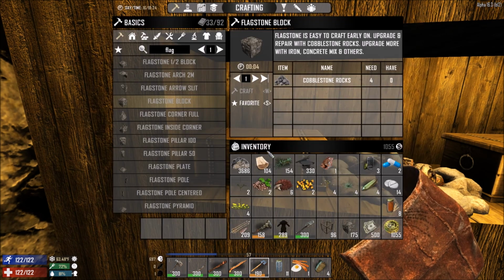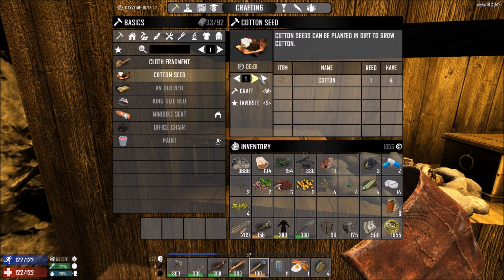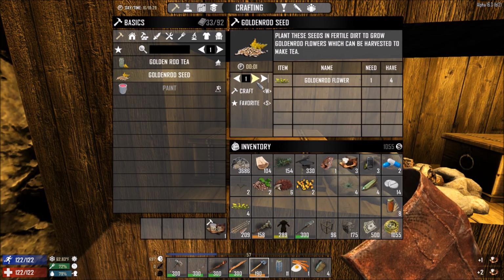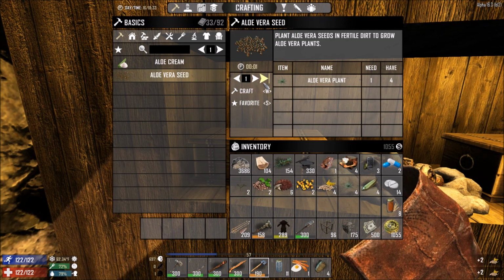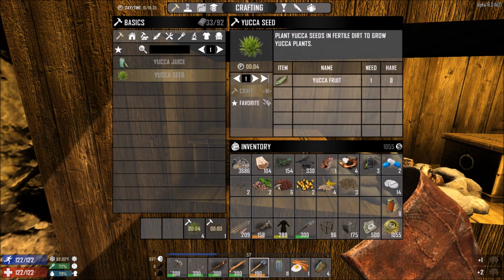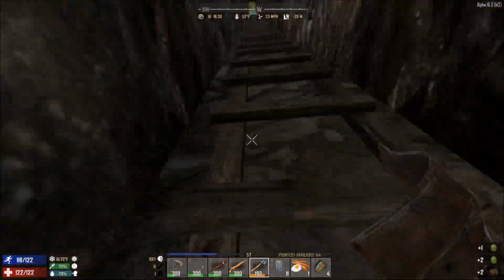There we are. We'll just have 4 of everything to start with, and then we're not taking too long over it. Recipes, cotton seeds. There we go. Goldenrod seed, 4. Chrysanthemum seeds we've already got. Aloe vera plants, let's turn those into seeds too. And those into seeds too. There we go. And we're off.